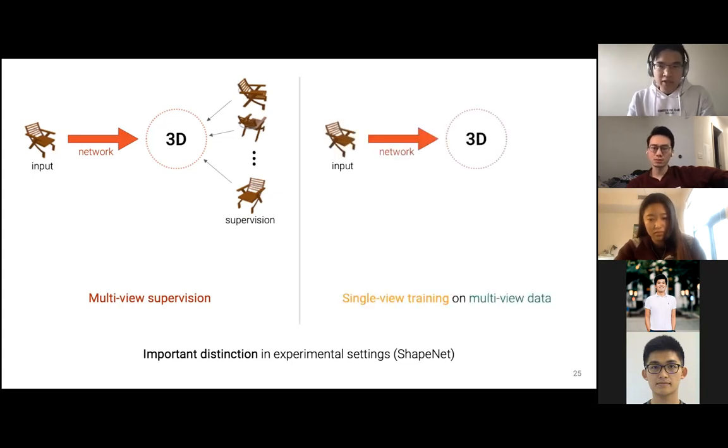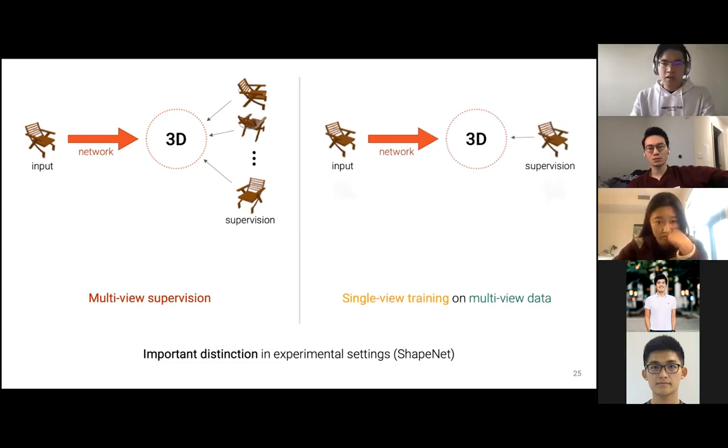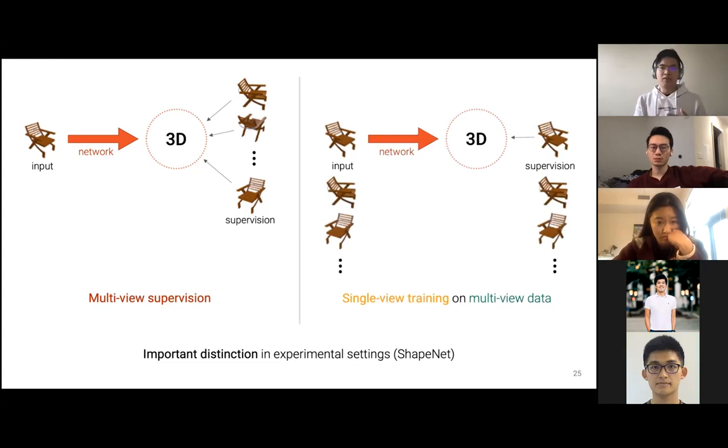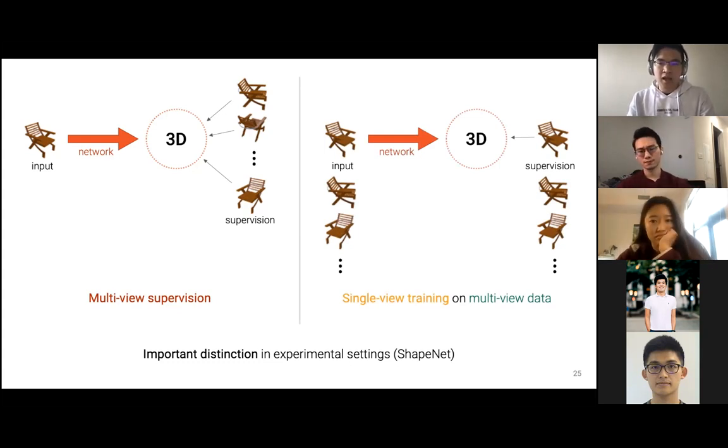But the case that I'm interested in here is single view training. So even when we have multi-view data, we always supervise with the same images. Even in the case we have multi-view images of the same CAD model, we don't explicitly have such knowledge of it. We always supervise it with the same images. This looks a lot like an autoencoder, and the only difference is that we do assume that we have supervision with the camera pose.